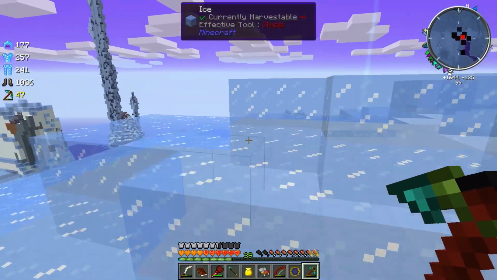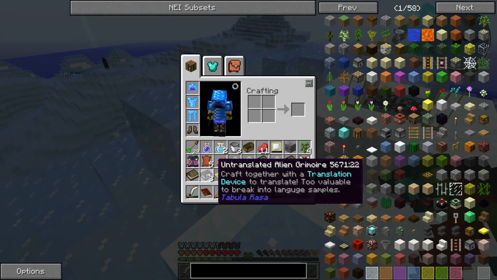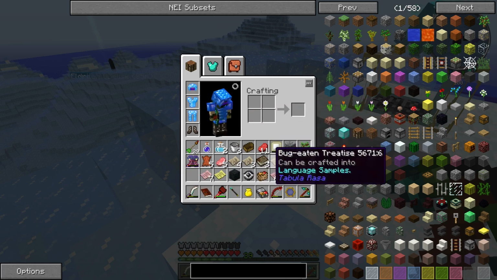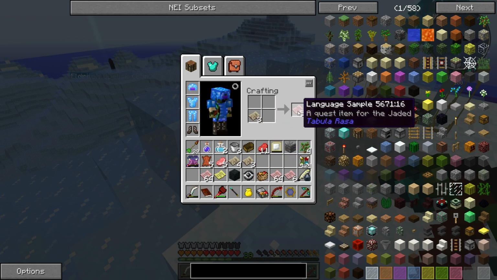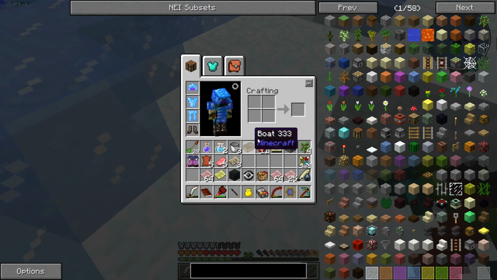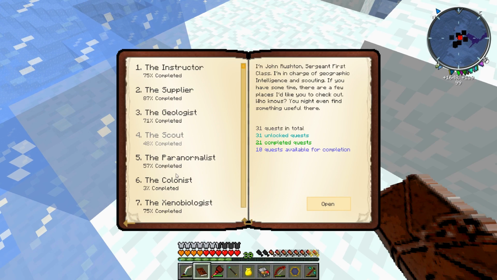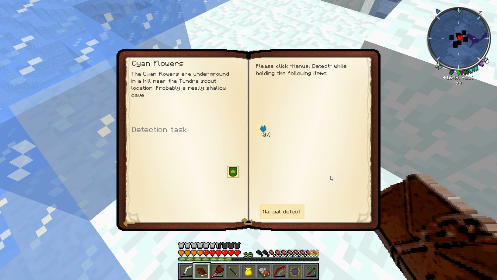So, yeah, what flowers were it? Good English, Chris. Way to be. There were some flowers that I was supposed to be looking for. Hang on. Let me get some free inventory space from these things real quick. Okay. And it said something. One of these flowers is on the Paranormalist tab. Which flowers? Cyan, underground, tundra.